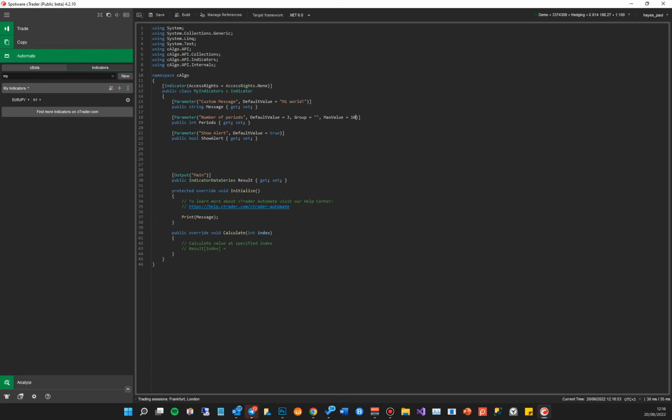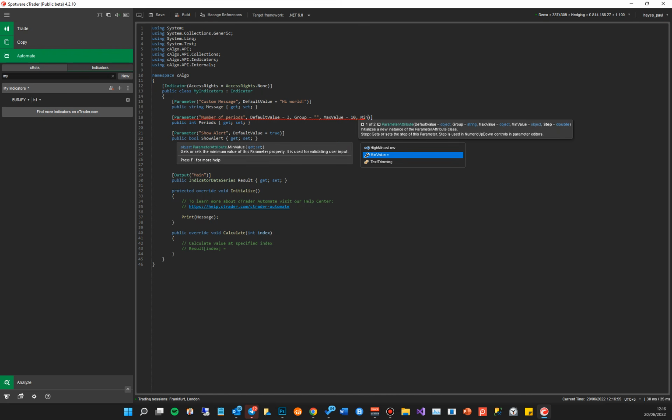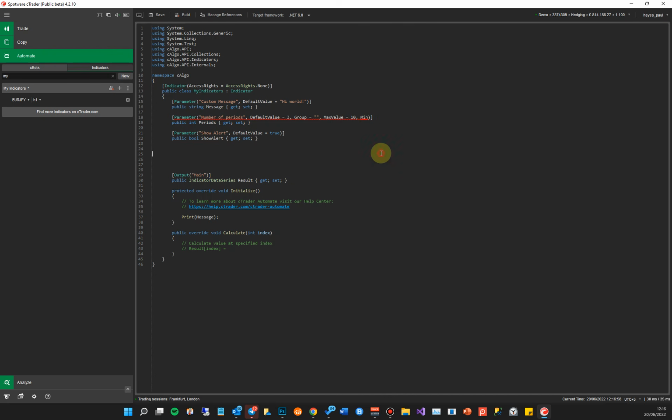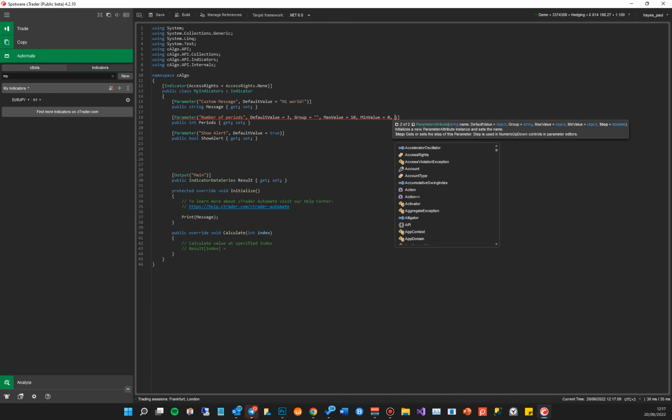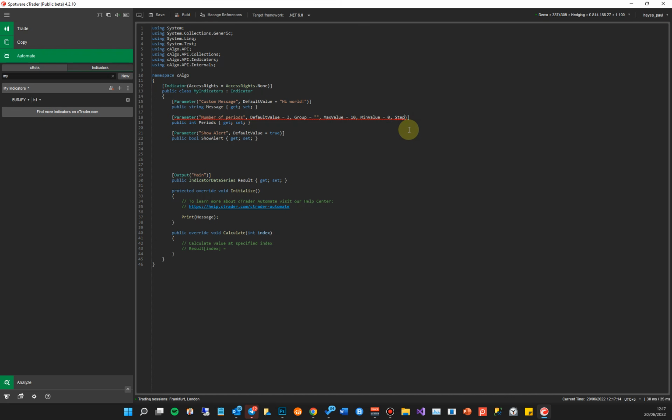So here I'm going to put max value as 10 and min value of 0. And it's probably good that I make mistakes as I go along because it goes to show that you will probably be doing the same thing and how you would go about resolving it as well. So it's useful. And then I want to do step equals 1. It's a bit temperamental, this. This is why I prefer to use the Visual Studio code editor. I know this is the cTrader's version of the code editor, but in the later classes, I'm actually going to explain to you and show you how to use the Visual Studio code editor, which is a bit more robust. But this is good enough for starting out anyway.